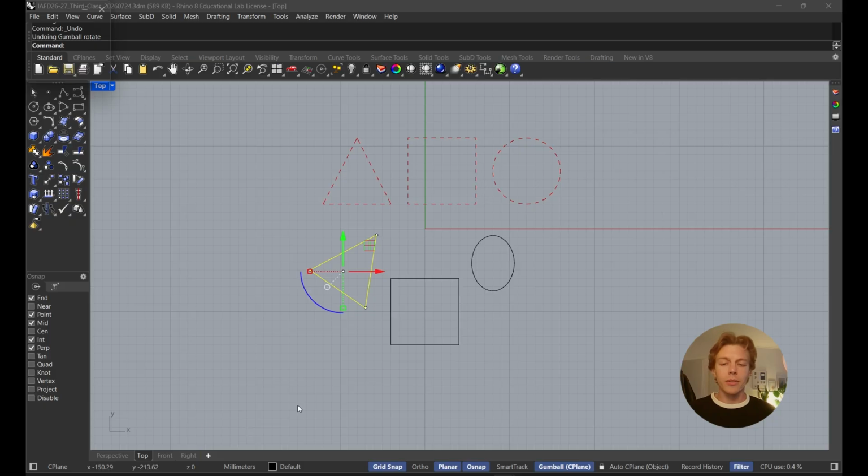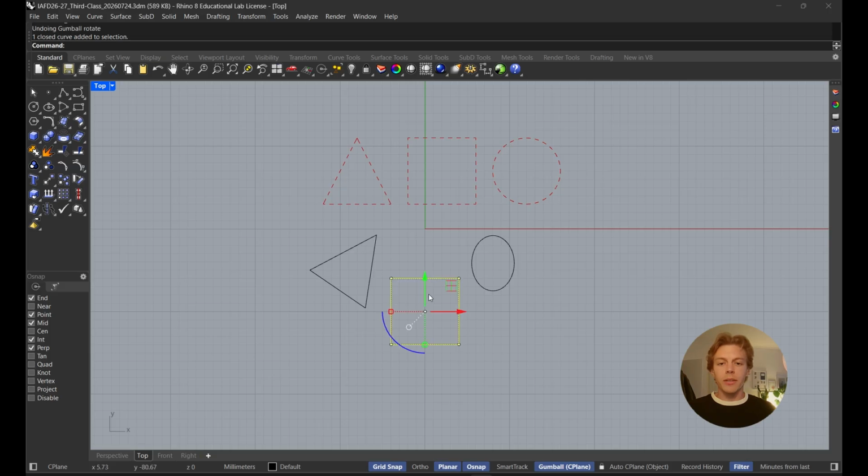But what I want us to do this time is to learn how to use the actual commands for these three things, so by actually typing them. I'm going to do it now first, and then I'll give you a little break to try it out yourself. Let's begin with the square.